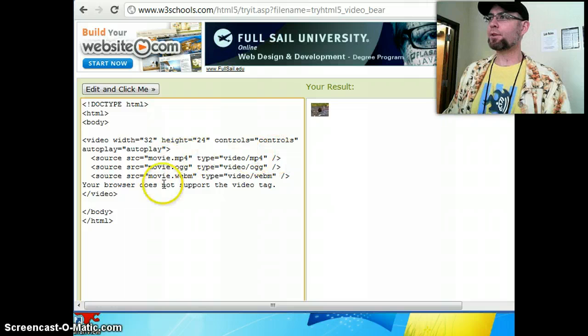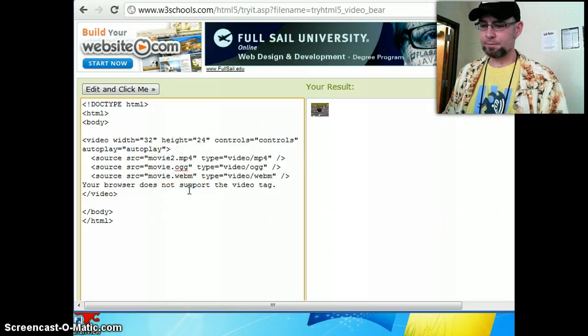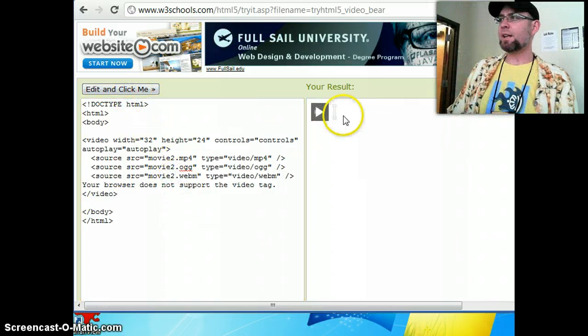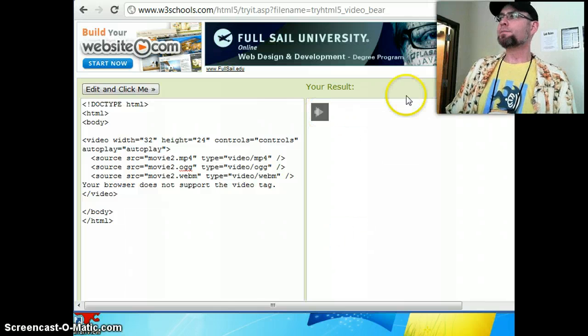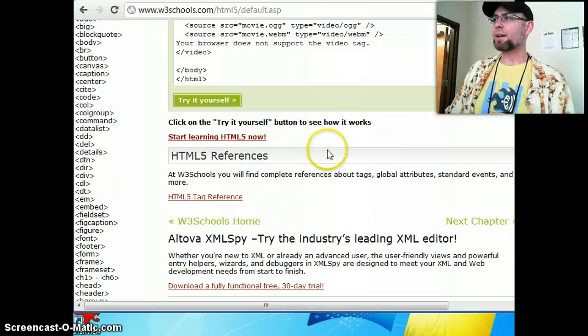Or if I referred to the wrong file, like I misspelled the movie, like so, and did it. In this case, I don't know which source it's using, so I'll misspell all of them. And, excuse me, now the video doesn't show up. So then I can close that, Control W. I go back, I keep reading.